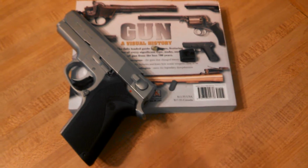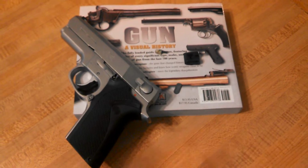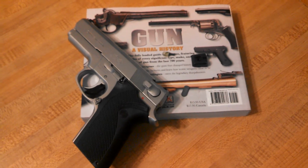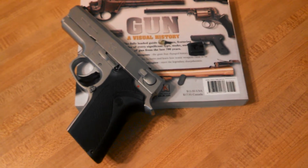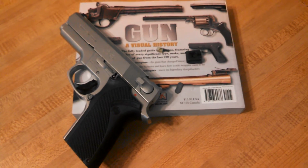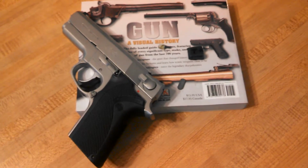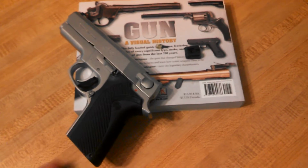Now, as most of you know, and I even detailed in my last little quick tabletop, pretty much all Smith & Wesson 3rd gen semi-automatic handguns are equipped with the magazine safety, which basically means that the gun cannot be fired. That is, the trigger itself cannot actuate the hammer without a magazine in the well.